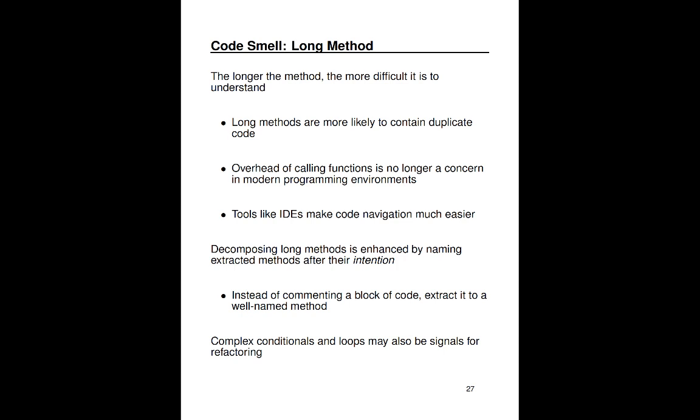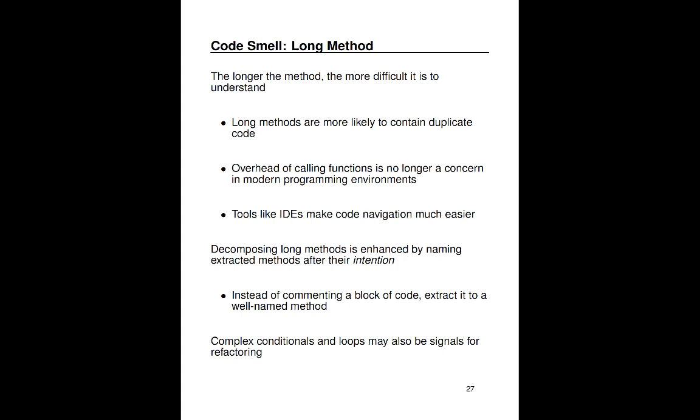Now, back a long time ago, there was a legitimate concern about short methods because there was a perception, which in many instances was true, that with the runtime systems of the time, the CPUs and the compilers, it was more expensive to call functions than it was to have one big line of code.